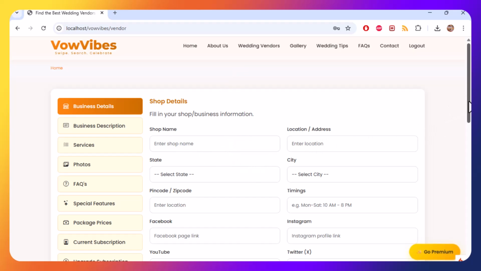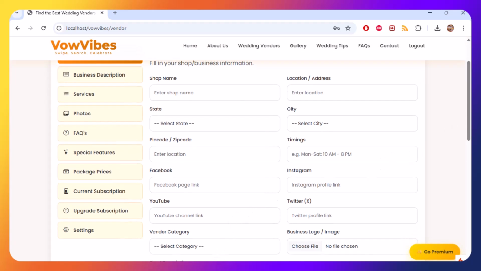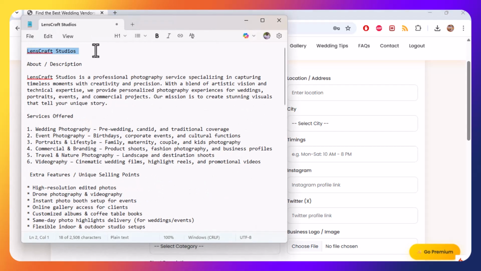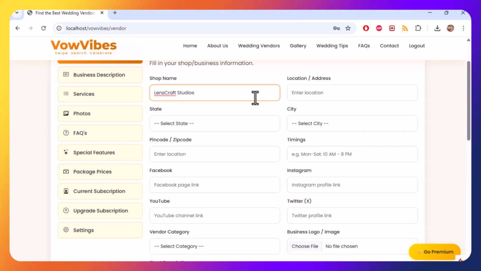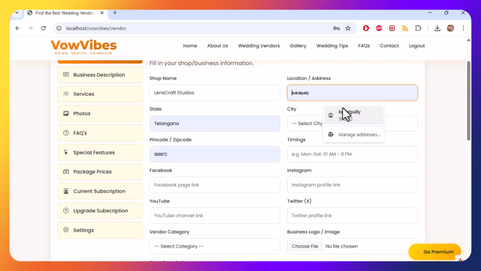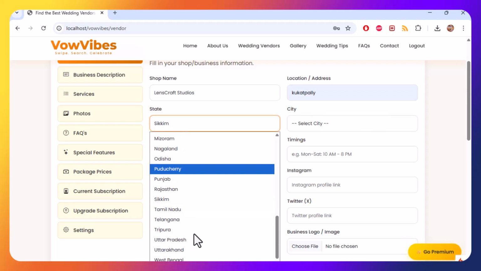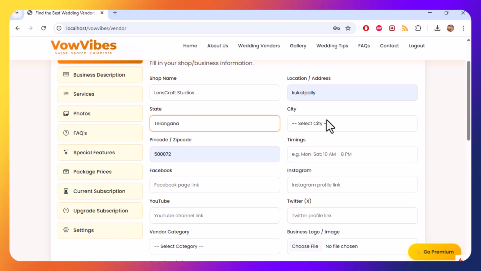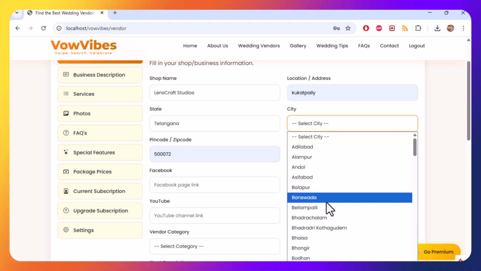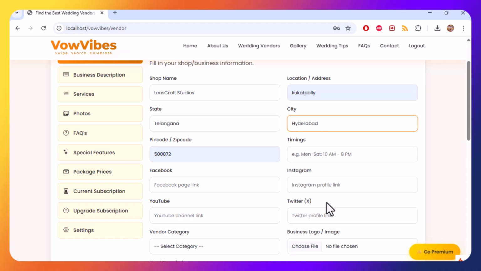In this video, we are going to see how they can place the details. So once they log in, they need to have their shop name or the business name. Then they can select the location from the drop down. They can select the city as well and as well zip code. So these are the three unique features with which they can get the nearest event details.